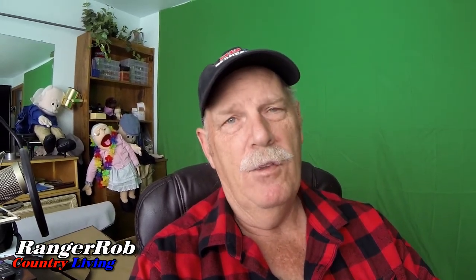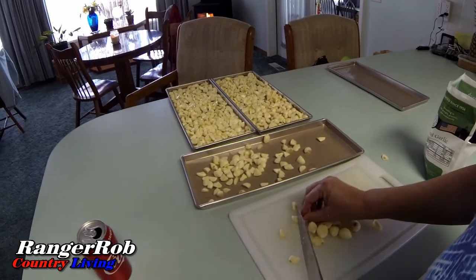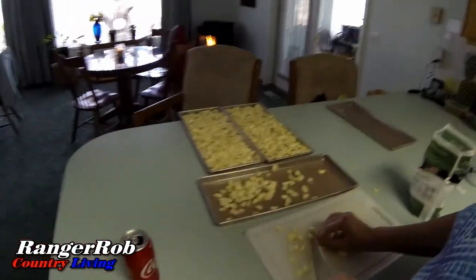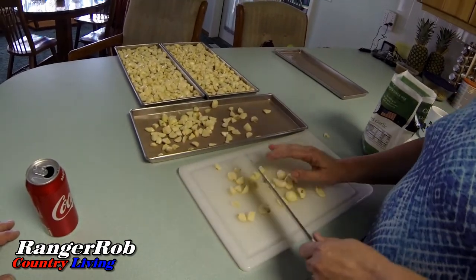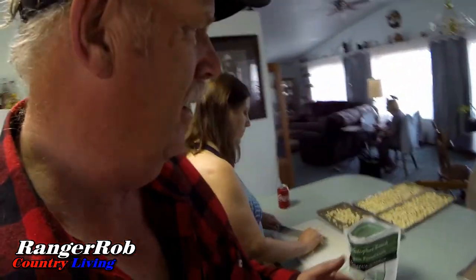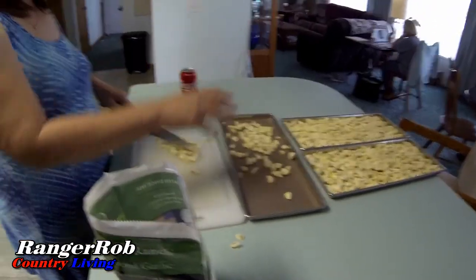So what's it like cutting three pounds of peeled garlic? It's very sticky, and this kitchen really smells like garlic. We think that bag is going to fill up three trays but not the fourth, so we have to come up with something else to put in that fourth tray — whatever we put in with the garlic, we need to make sure it's somewhat compatible.